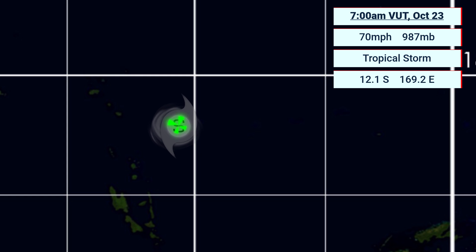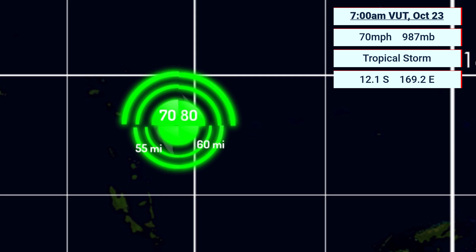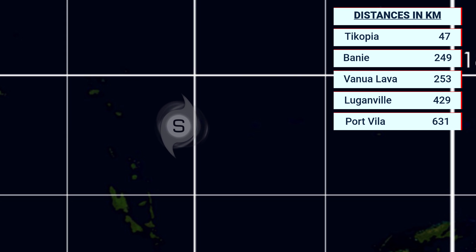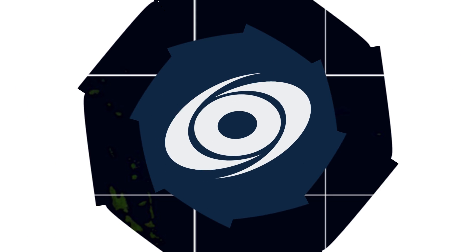Here's its current position displayed on the map with a fairly decent wind field at this early stage, extending out up to 80 nautical miles in the northeastern quadrant. Current positions: 47 km from the small island of Tikopia, 249 km from Bani to the northwest, 253 km from Vanuallava, 429 km from Luganville, and 631 km from the Vanuatu capital Port Vila. Cyclonic conditions are expected across many of these islands, with eastern islands being the primary concern due to very heavy rainfall, flooding, landslides, and strong winds.